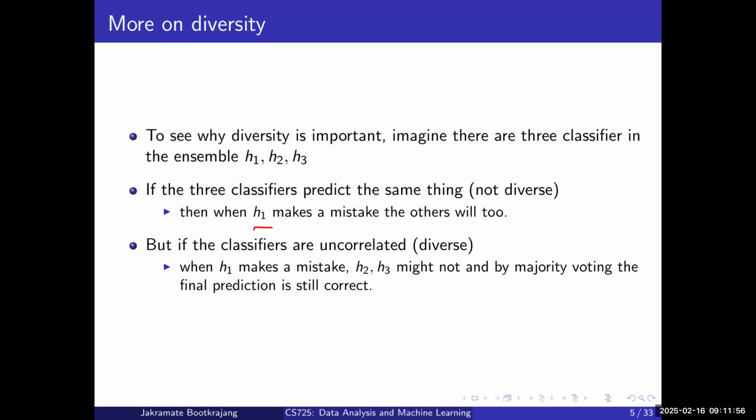them will predict correctly. And collectively, maybe we can do a majority vote. We have three classifiers, one votes yes, one votes no, and you take the majority vote. There's a good chance that the overall prediction will still be correct. So that is our hope. We hope that if we combine them, each of them should have a different opinion, but collectively they should make the correct decision.